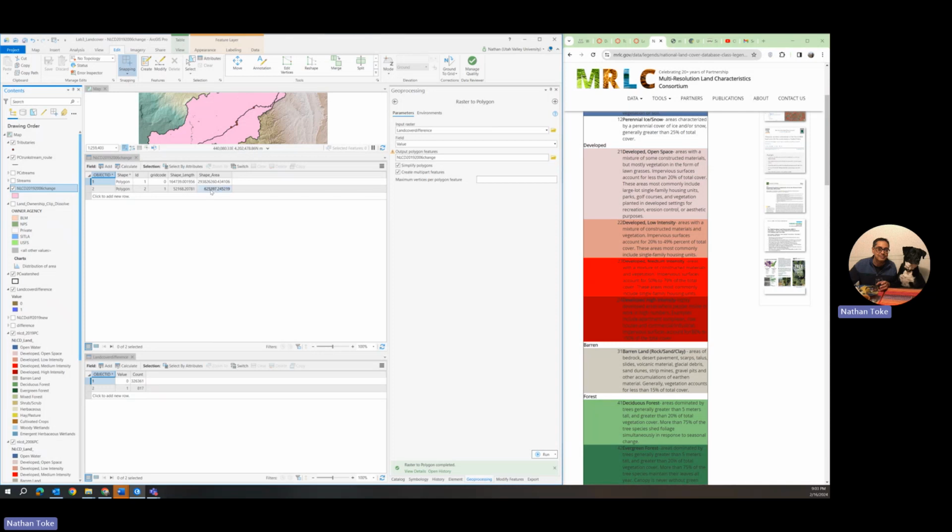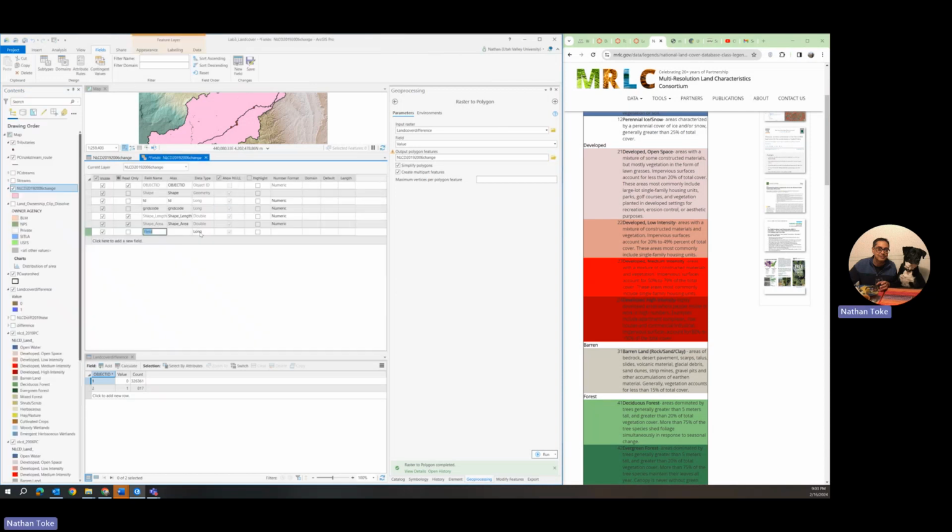So you have to maybe convert that to square kilometers or something else. You can also add a field and make it a float, and we can call it area or acres if you wanted, or square miles, whatever it is.